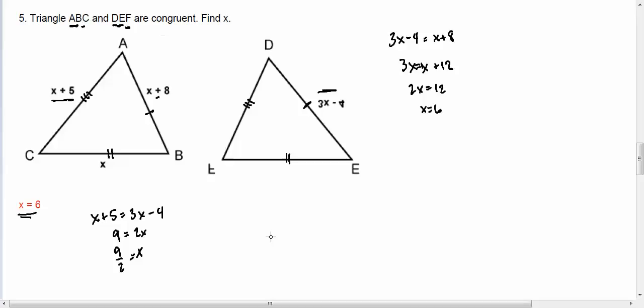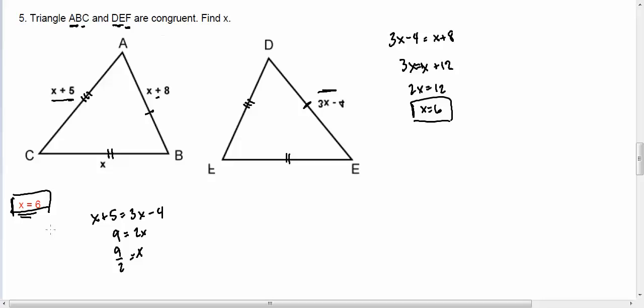If you don't trust the picture, and you only go with how they define the triangles, then what you can say is, okay, well now x plus 8 is equal to 3x minus 4. That's a perfectly valid statement over here. And then your answer would be consistent with what the answer key gave: x equals 6. Now, here's the reason why I think it's a typo: that kind of trickery and sneakiness is not consistent with the rest of the worksheet.